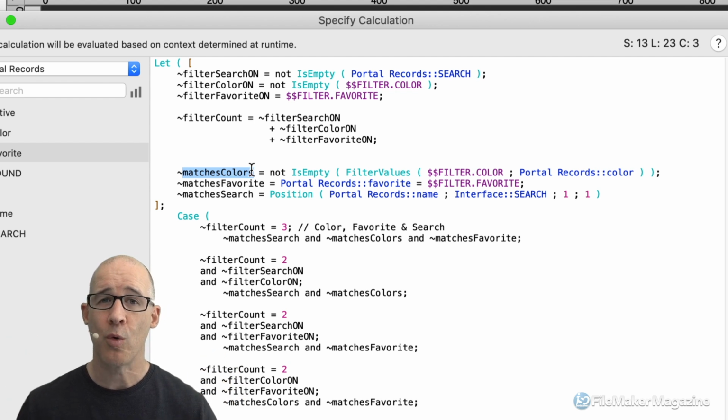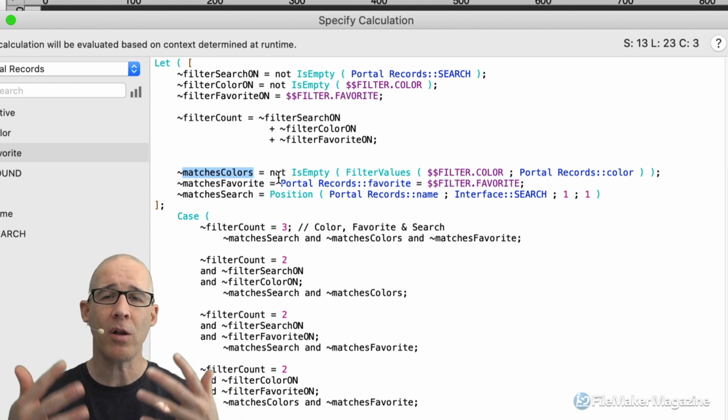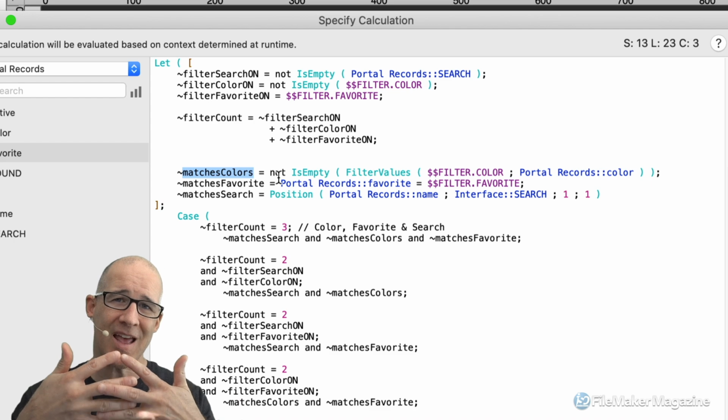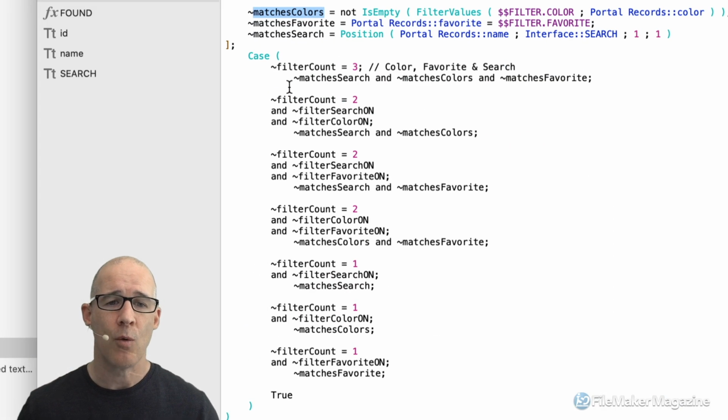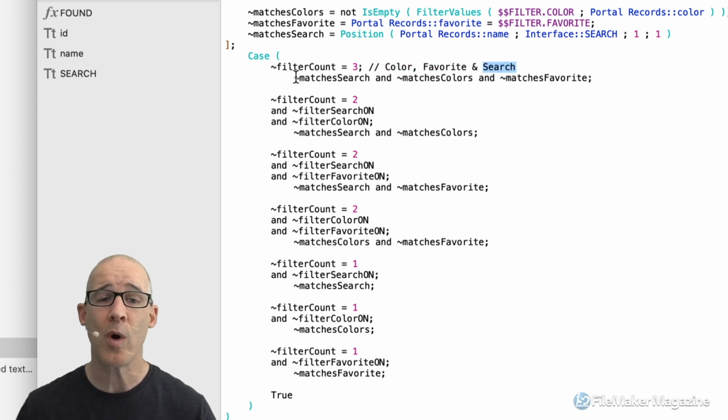By having the filter and having the match, separating the two, we're now able to combine all of the different possible options that happen within our matrix. So we can see right here, we simply say if there is a filter count of 3, meaning the user is using the color filter, the favorite filter, and the search filter, then we're going to say that this particular row must match the search filter, must match the color filter, and must match the favorite filter.